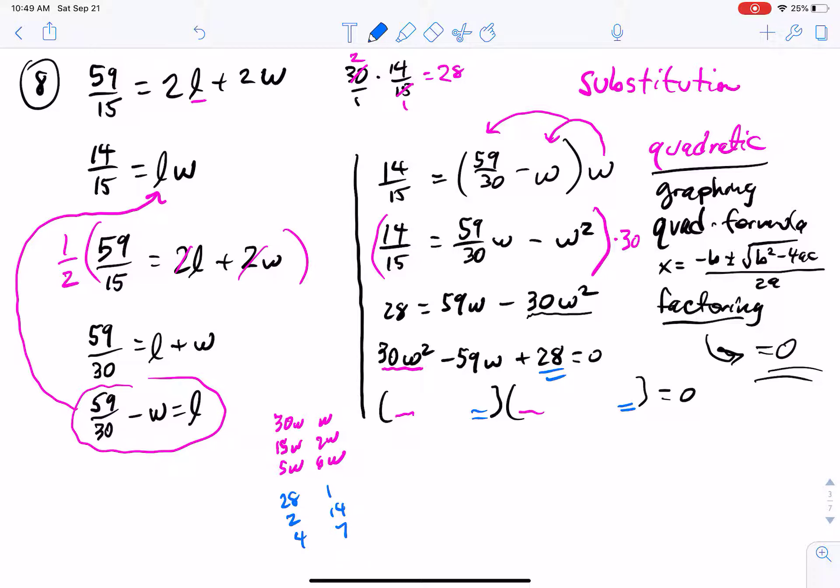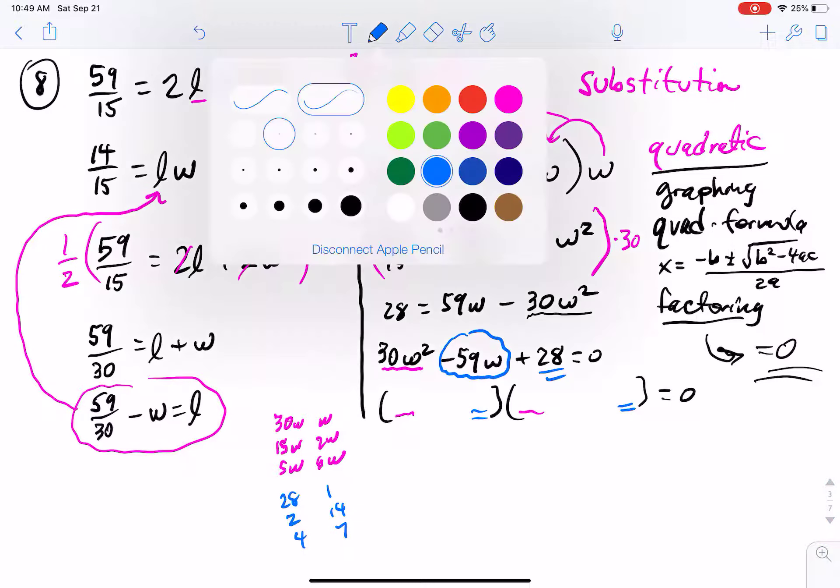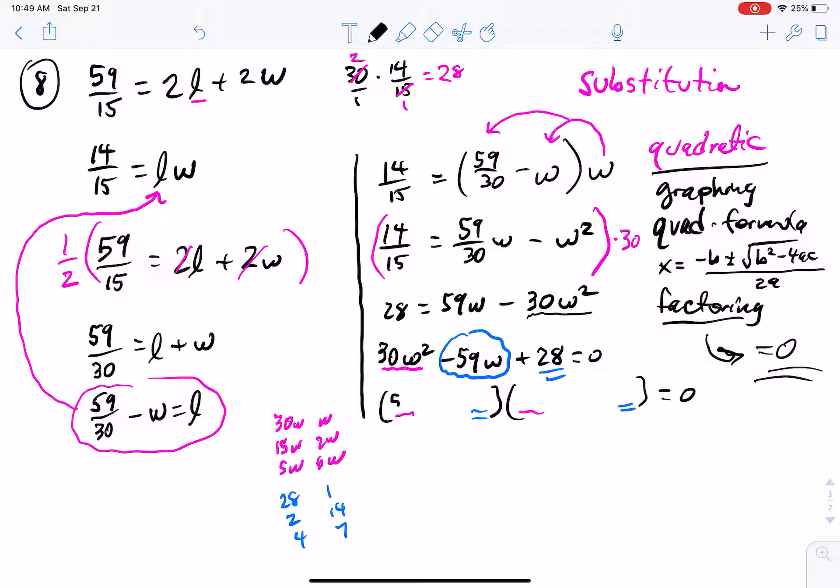And is that about it, I think? All right, so now I need to pair these things up. And notice that we've got to get a negative 59 here, right here in the middle. That negative 59, it's quite large. And notice that we've got, for our factors of 28, it's a positive number. Since it's a positive number, they're both going to have the same sign. And that's got to be negative, so we could get a negative 59 for the middle. And they're going to have to add up to that negative 59. So, let me just try something, and let's see what might work. Let's say that I choose the 5w together with a 6w here. So that's going to give me my 30w squared for the first one.